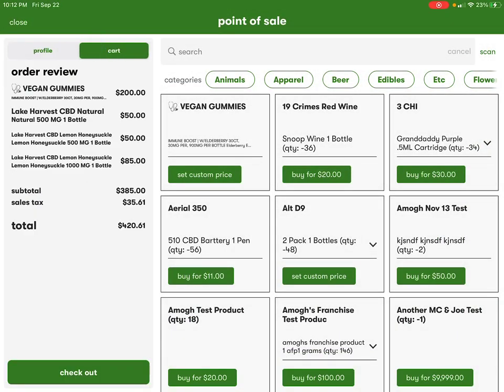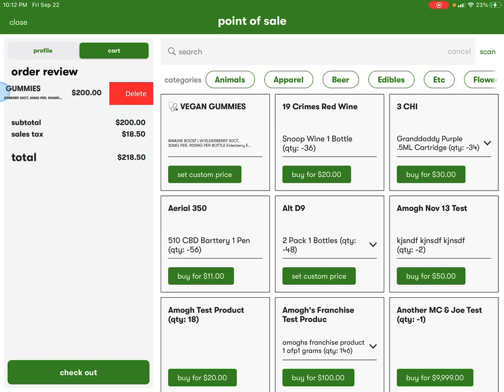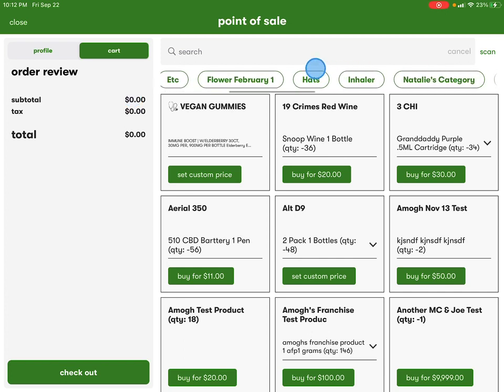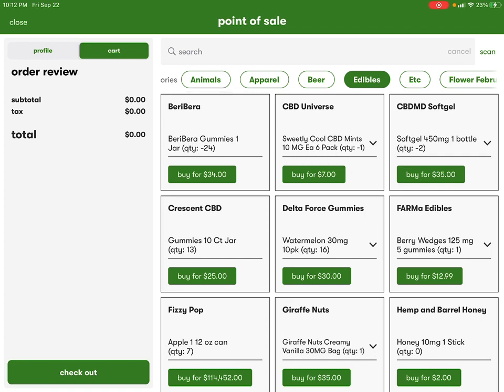So I've put a bunch of stuff in the cart that I actually don't want to buy, so I'm going to get rid of it. Make this demo nice and simple for us. Now I'm trying to find some gummies today, so I'm going to move my categories over here. Where are my gummies? Actually, you know what? Let's go with edibles. Now I've narrowed it down. As you see, as I start clicking through here, we start narrowing down the list of products here. So I'm going to stick with edibles.